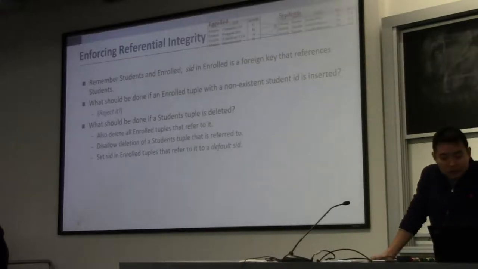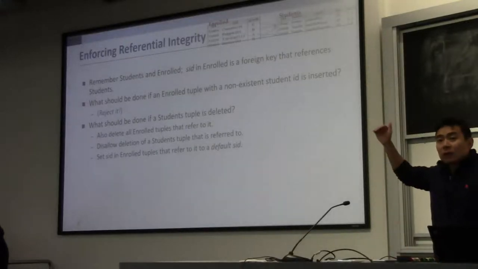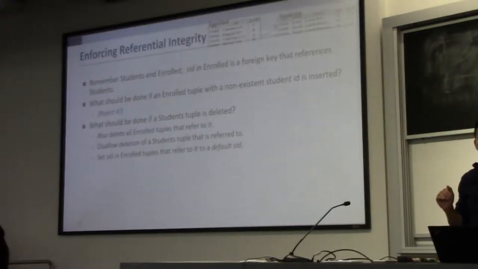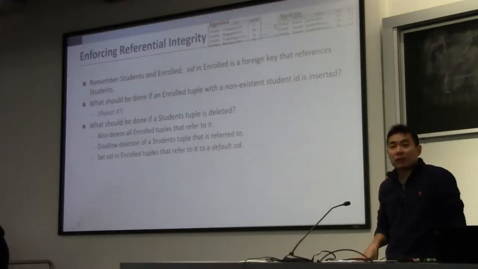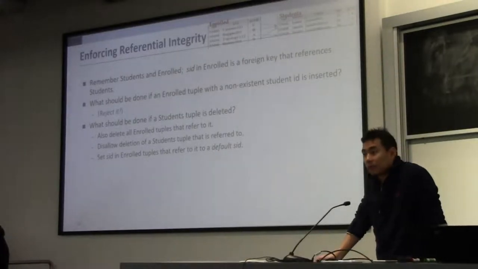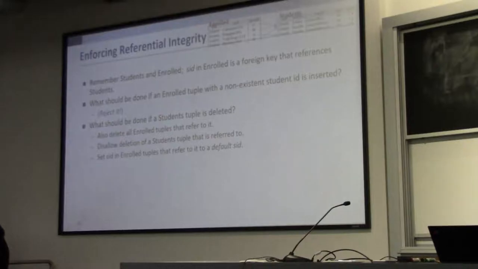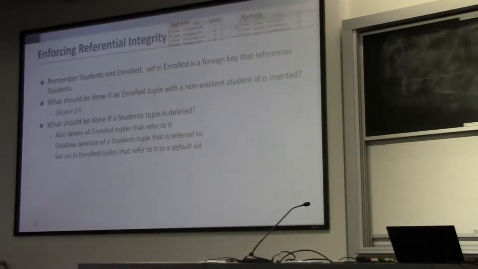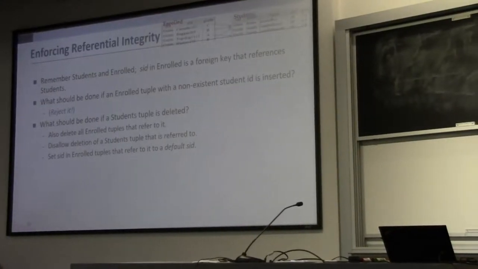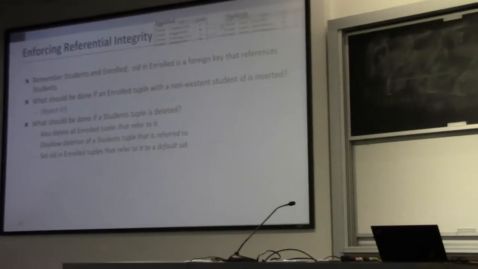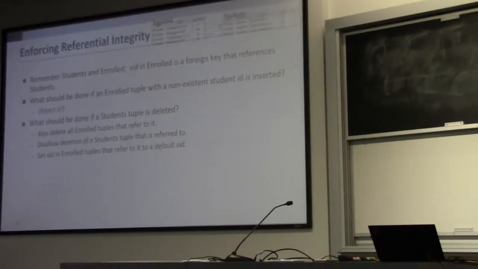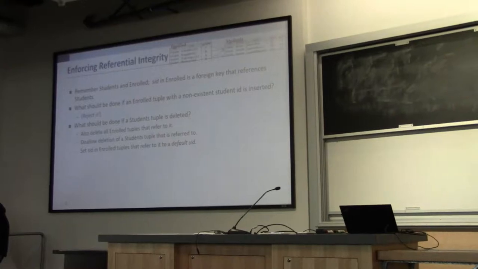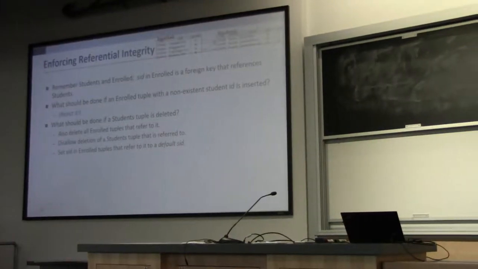Yet another possible action is, I will allow that student record to be deleted, but I still want to keep around the enrolled record information for that student. You may wonder why you care. Well, I can give you an example. At the university, if a student has transferred, then of course I no longer care about the student credential on that student record. But for analytical purposes, I do want to keep track of all the courses he or she has taken while the student was in the university.